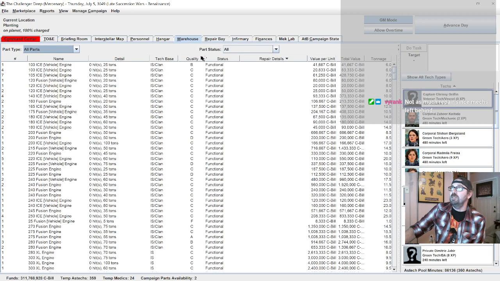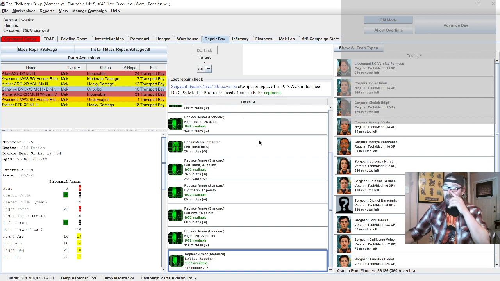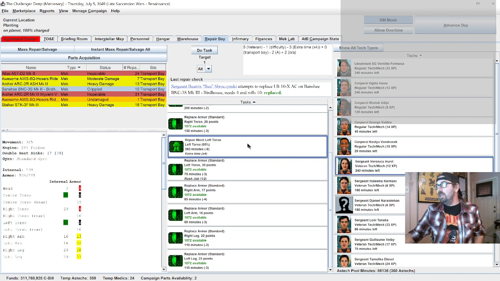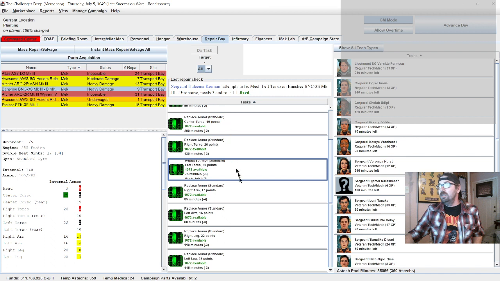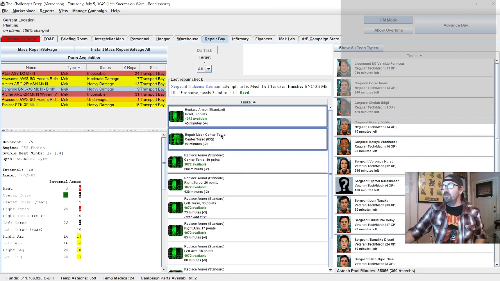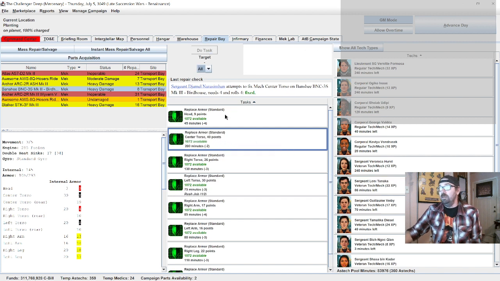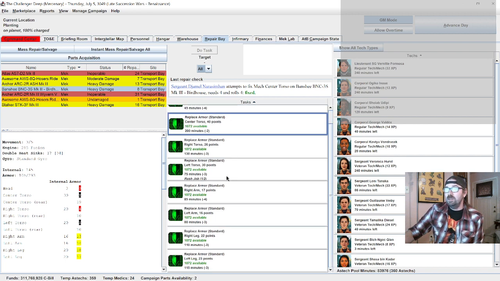That means, if I'm not mistaken, no? Do we not have. Oh, it was just straight up destroyed. We don't get to repair it? Well, that sucks. The left torso is going to be a big job. But not that big, apparently. It's in really good shape. We'll have Halima do that on a three. The center torso, we can have him do that on a four. Barely. So now it's just armor damage.